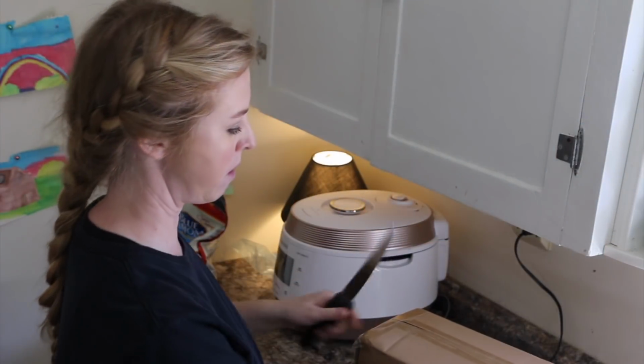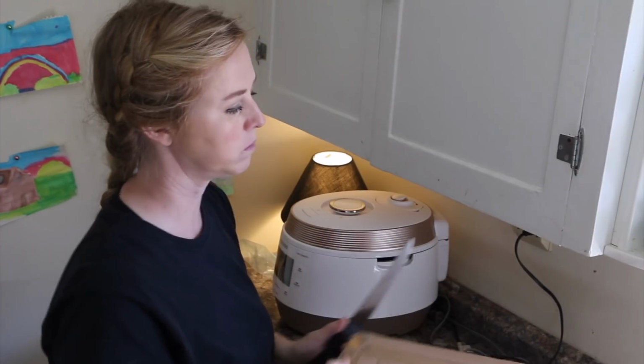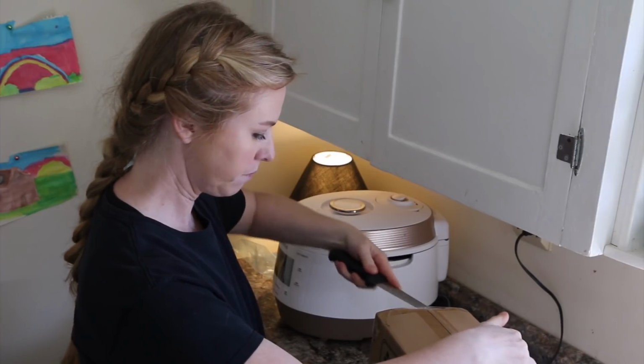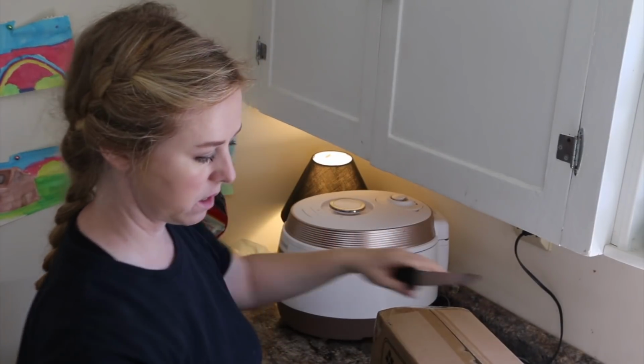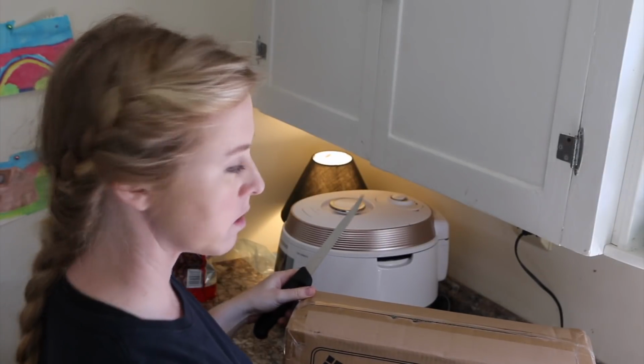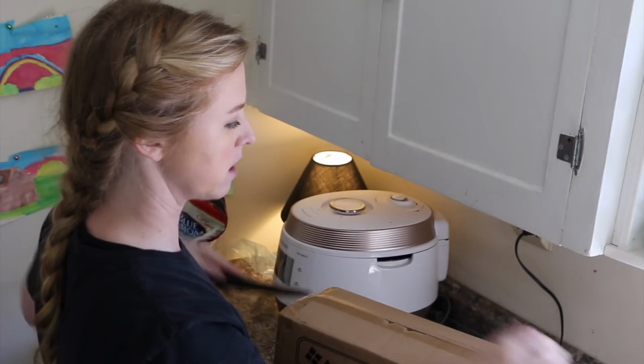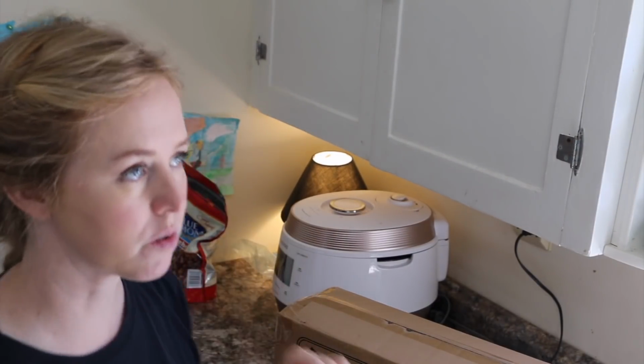So I have another box, and this one is a vacuum sealer. It is the model FoodSealer300S. And I've never actually used one before. Usually I just use mason jars.